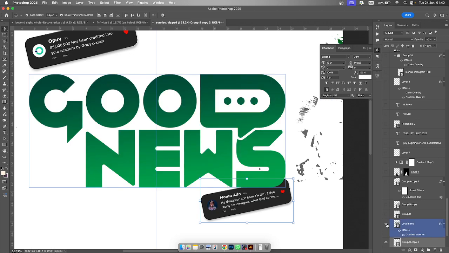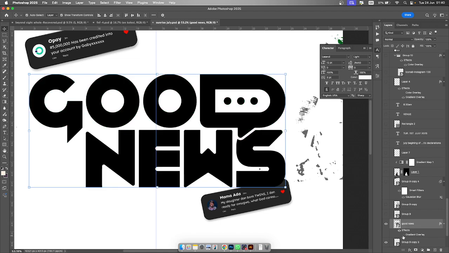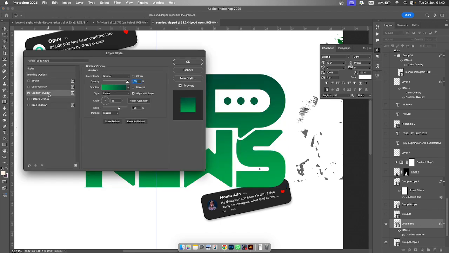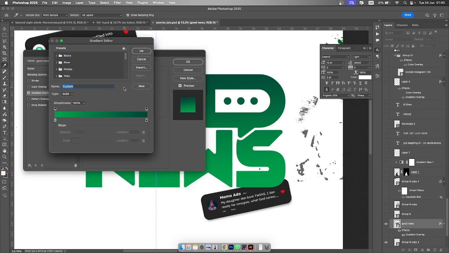Then the next thing is the Odogwu itself, the good news. This was under it, and this is above this, right? So this is the good news itself. I changed the gradient overlay. It was black formerly, so I gave it a green gradient overlay. So this is what is happening here. Gradient overlay green, right? This is the hue of green.